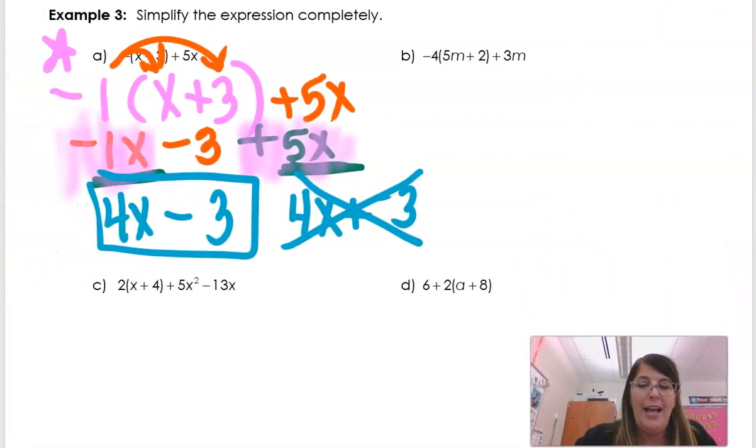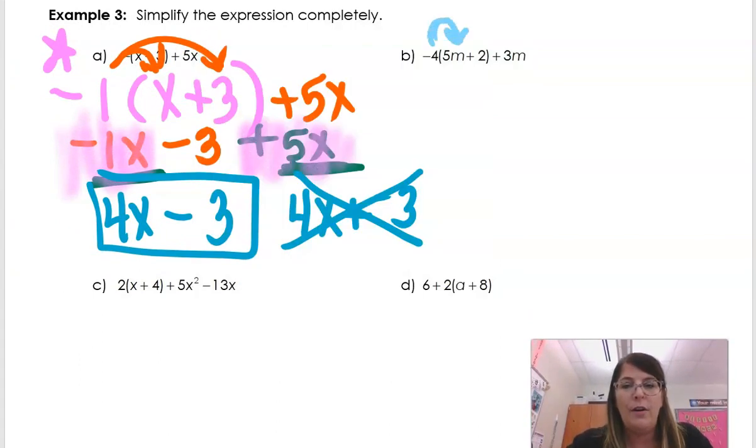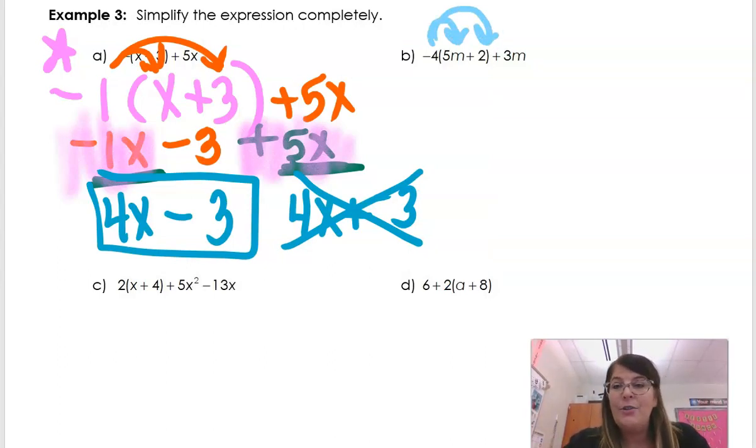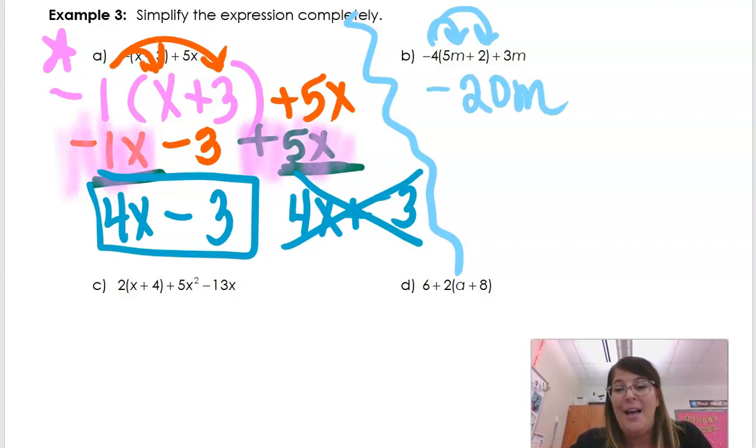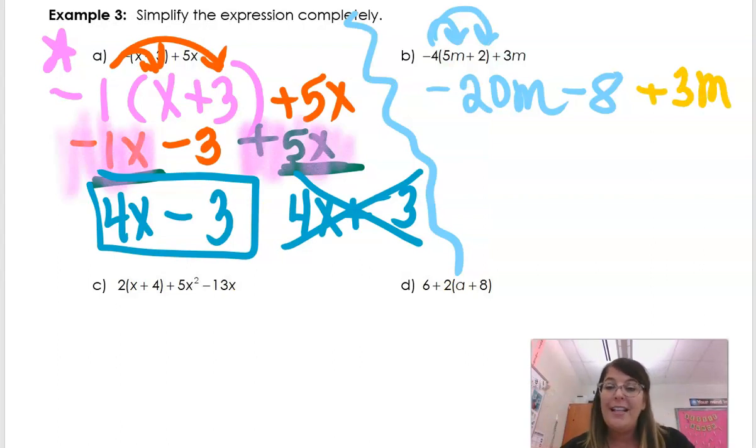Okay, let's try this next one. So now, when I look at this next one, the first thing I have to do is I have to distribute this negative 4 to everything in the parentheses that it's touching. Not the 3m all the way on the right because that isn't touching it. The negative 4 is only touching the 5m and the 2. So it's negative 20m because 4 times 5 is 20. So negative 4 times 5m is negative 20m. And then negative 4 times positive 2 is a negative 8. So I just write minus 8. And don't forget, a lot of times people just forget about this other part. It's plus 3m.